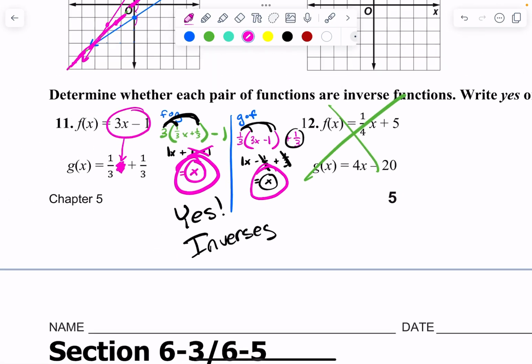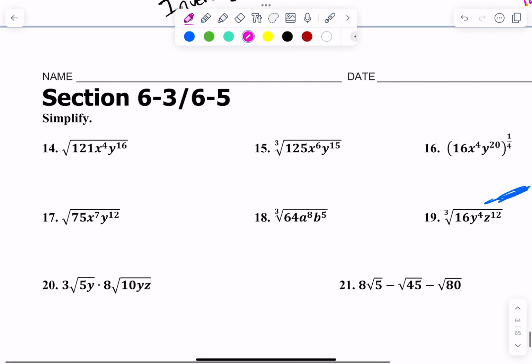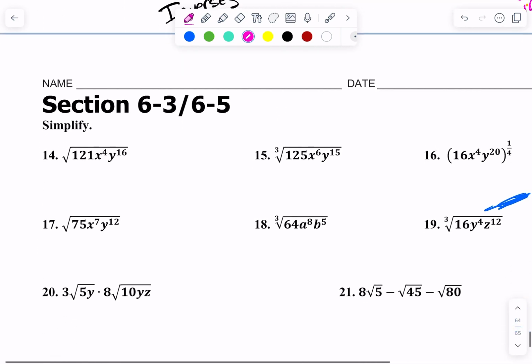Okay, let's see, do we want to do some more? I know you're shouting at me like, nope, we're done, let's quit. Okay, here's what I want you to do. You try 14 through 19. Okay, I'll let you off. We'll quit for the day, but I want you to try 14 through 19 on your own. We were just doing these on whiteboards the other day, and you guys were killing it. It was awesome. So try those. Try 14 through 19. We'll go through the answers tomorrow when I come back.